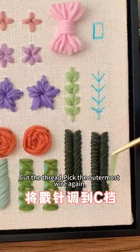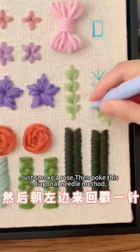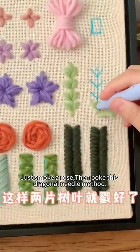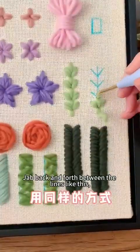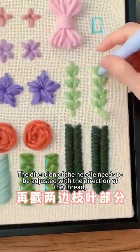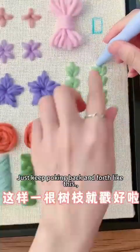After all the circles are filled, cut the thread, pick the outermost wire again. That's the rose poked. Then poke this diagonal needle method. Jab back and forth between the lines like this. The direction of the needle needs to be adjusted with the direction of the thread. Just keep poking back and forth like this.